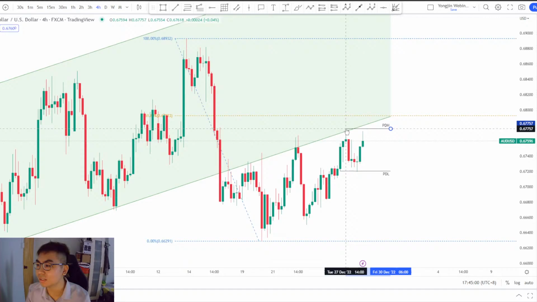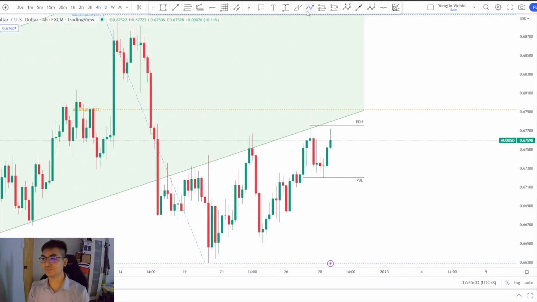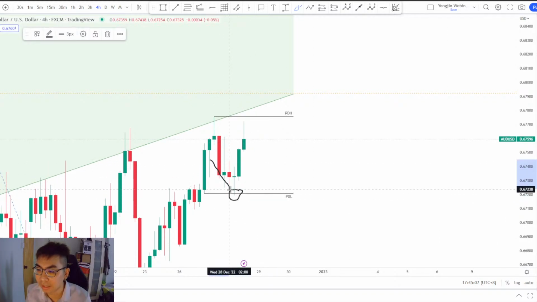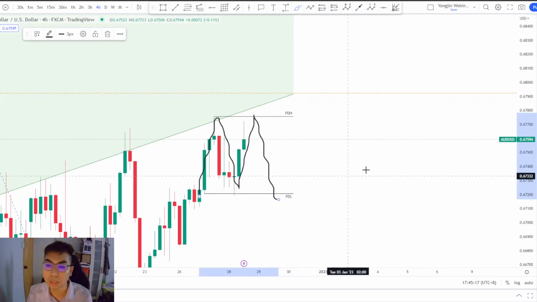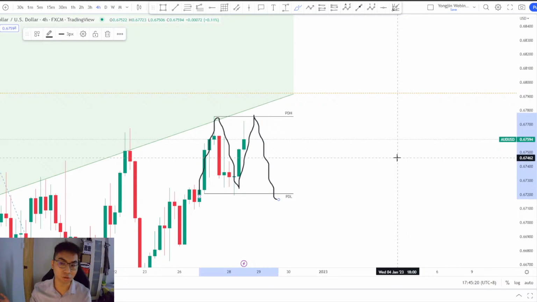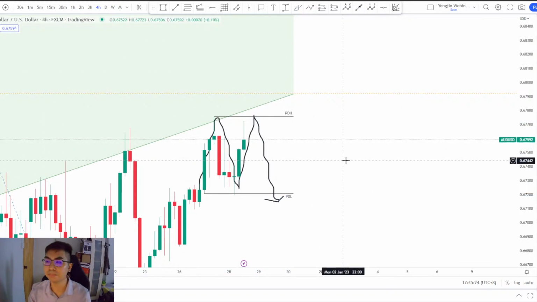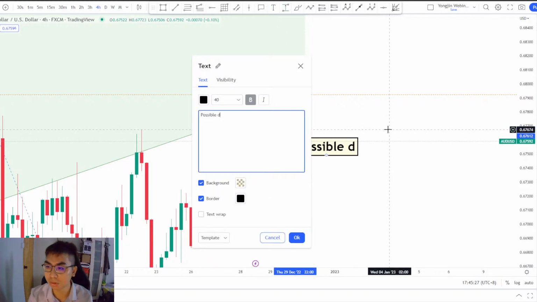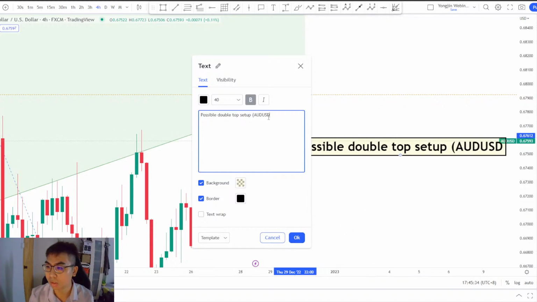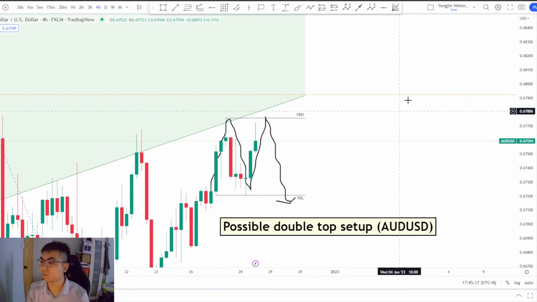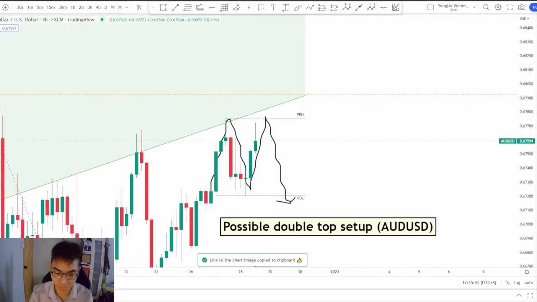So I'm just looking. Price actually just cleared the previous daily low on the 4 hour. It cleared and then it had a reaction to the upside. So possibly two scenarios. For retail traders, you guys might be looking for a possible double top formation for price to continue bearish. That's the first setup. I'll just type it out. Possible double top setup. So this is Aussie dollar. I'll just screenshot it down and I'll send it to the chat. So Aussie dollar possible sell setup 4 hour.